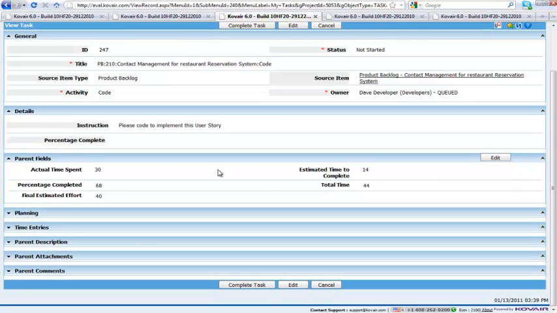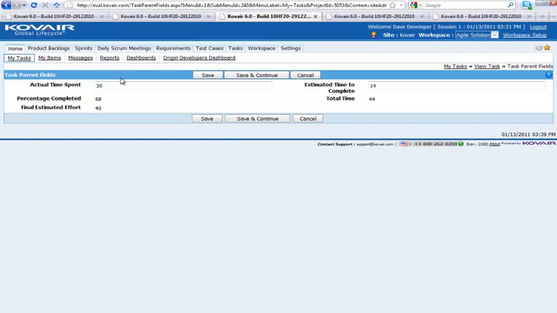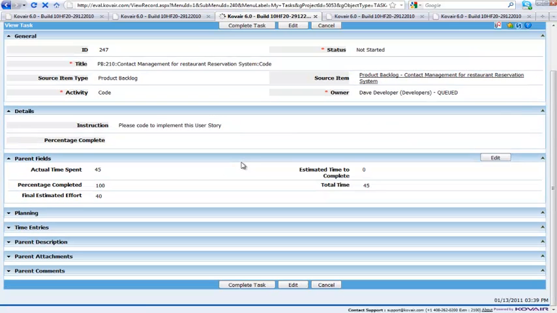And then the third time, when he has actually completed it, he comes back and says that actual time spent is 45 hours, and he's already done, so no more time is required, so 0, and saves it. And that brings our percentage complete to 100. So the total time taken is 45 hours, though the original estimate was 40.